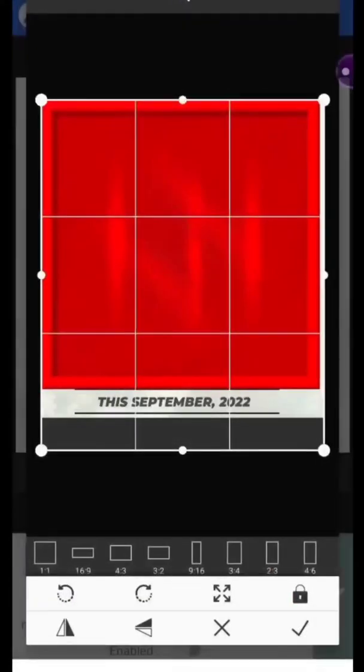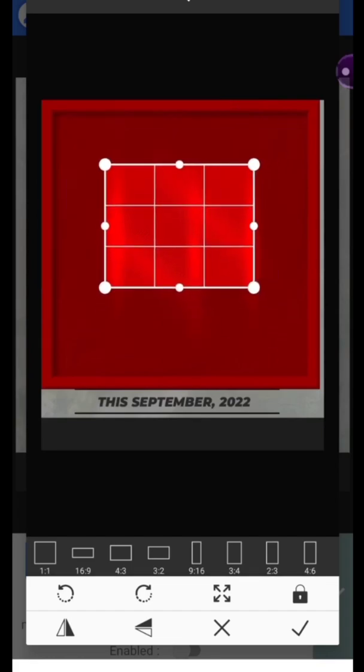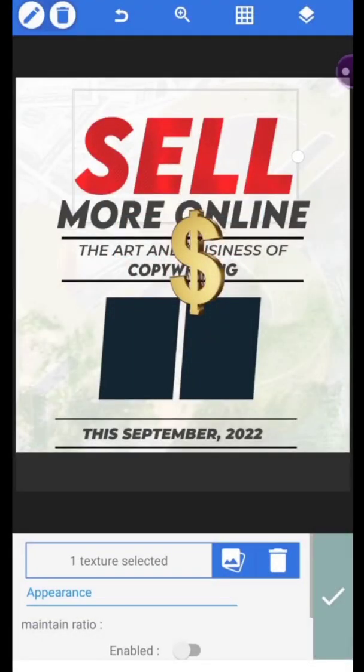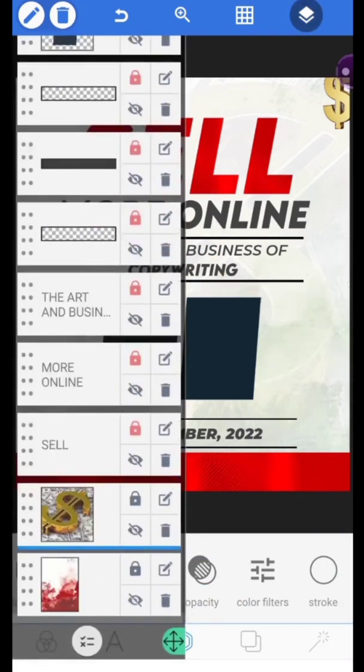So I'm going to use this one I've already worked on. So you see it is much brighter. So you're going to see the difference. So do you see it now? It's much brighter than the first one. So that's what we have now. So you go to the next one, which is your more.